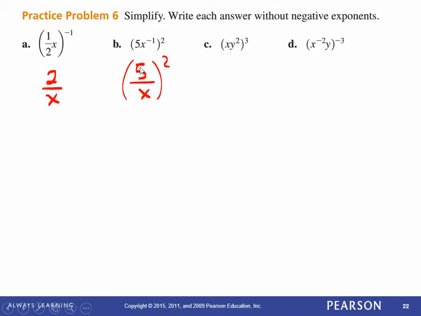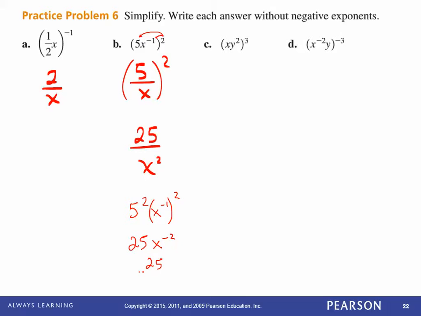And now we are going to square the 5, square the x, and we got 25 over x squared. All right, another way to do it, just to show you that there's no order to exponent rules. If I did it the other way, if I just did 5 squared, then went over here and did x to the negative 1 squared, that would give me a 25 here, x to the negative 2, and eventually I would still have to take that x down to the bottom, and there it is, I still have the same answer.